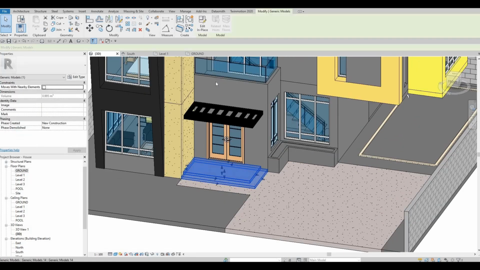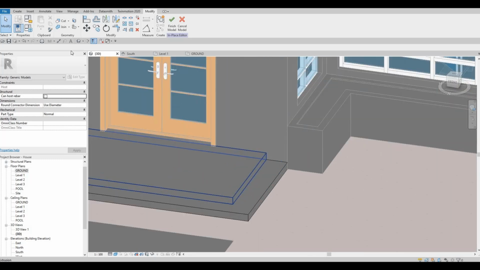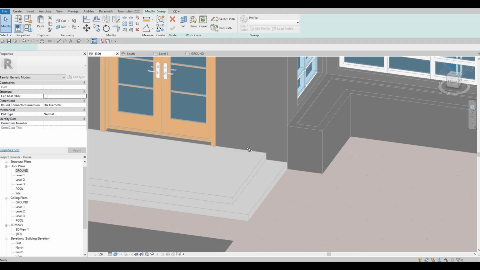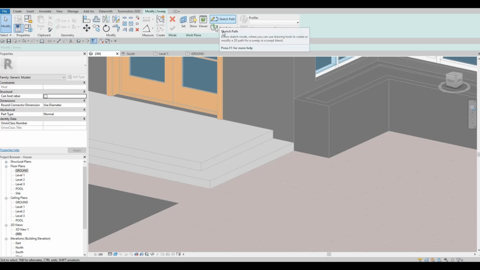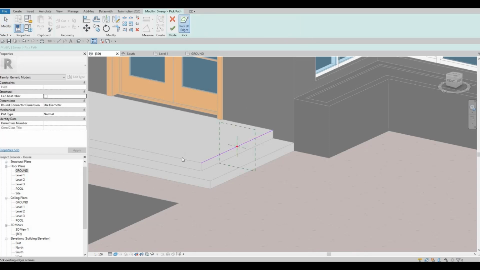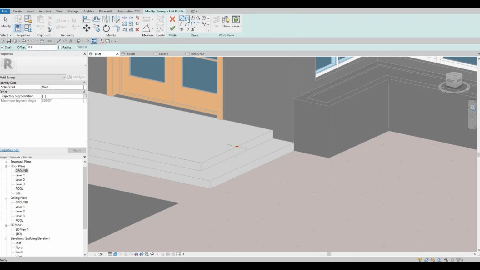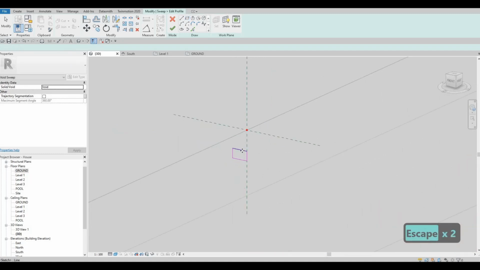What we can also do is add in some lights here, so model in place on that. What I'm going to give it is some lights around here. So I'm going to select void sweep. I'm going to create a void sweep out of this. I'm going to pick path like that, and then here edit profile, and then here I'm just going to create my void right there.